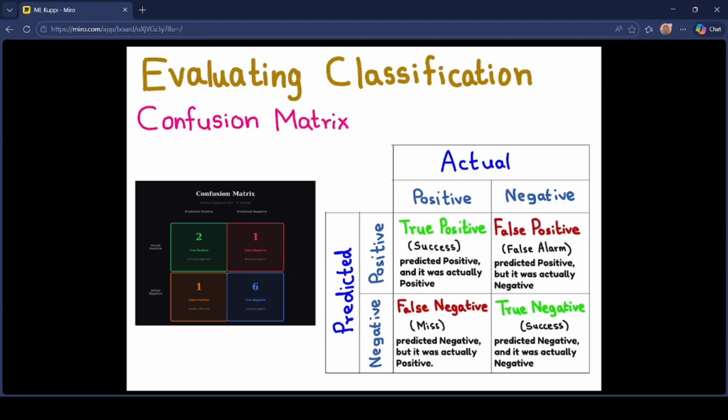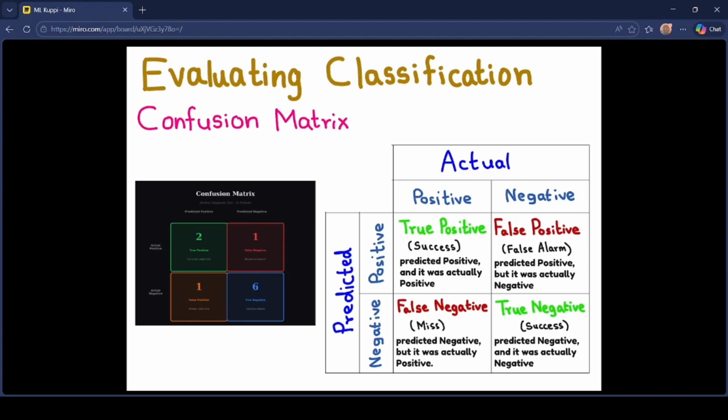A true positive case is a success, that is the actual value is also positive and the predicted value is also positive. So let's take an example of a medical diagnosis. This example, where I've drawn a confusion matrix, is for a medical diagnosis where we are testing if patients have some sort of disease. We've taken a sample of 10 patients and we are going to test if they have a particular disease or not. After running through the classification model, true positive means we have diagnosed two patients correctly. That is, we have diagnosed that two patients have this particular disease and actually they also have the disease.